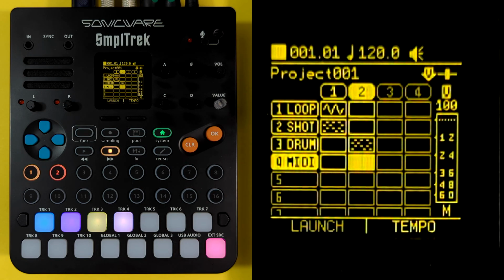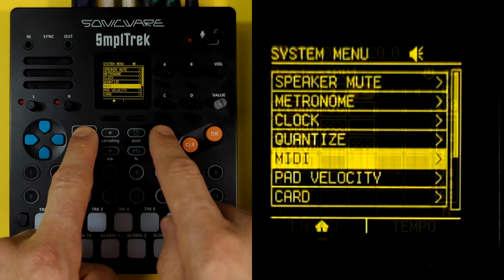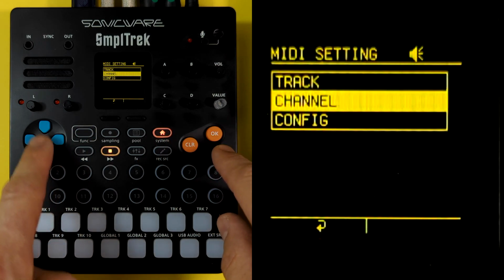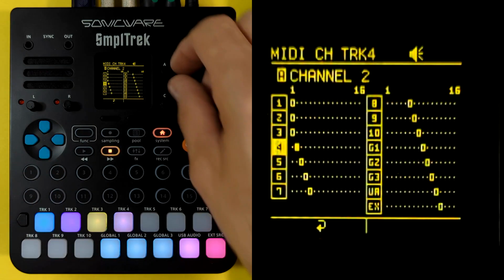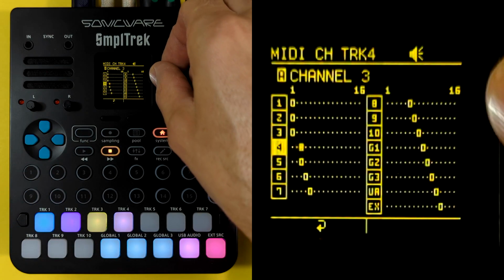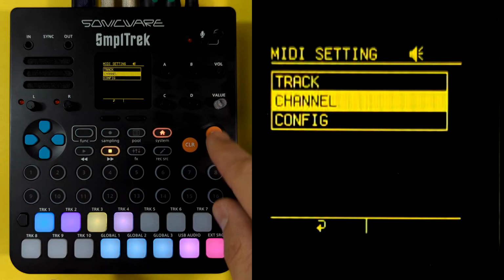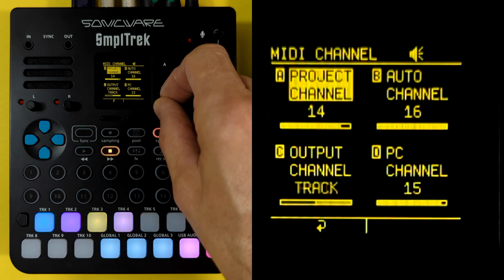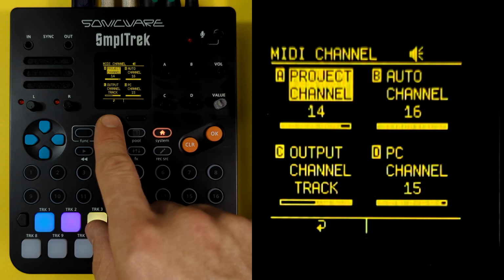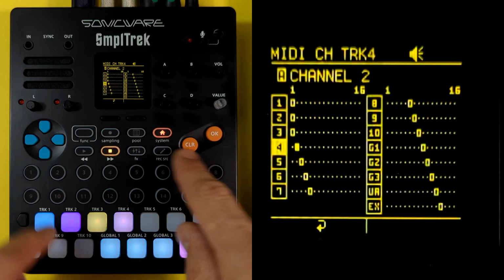So the XFM is receiving MIDI on channel 2. So we need to go into our system, go to MIDI, and then check our tracks. Track 4 is set to MIDI channel 2, because I did it a minute ago, to be honest. If we go back, though, we need to change this setting on C away from auto onto track. So that will transmit MIDI out of the back of the Smpltrek as per those track settings.